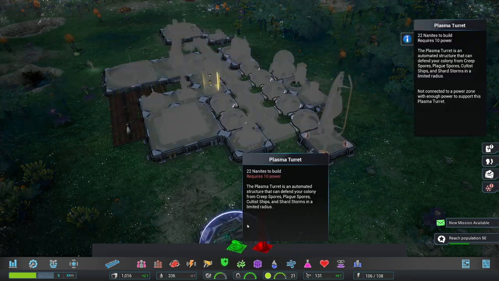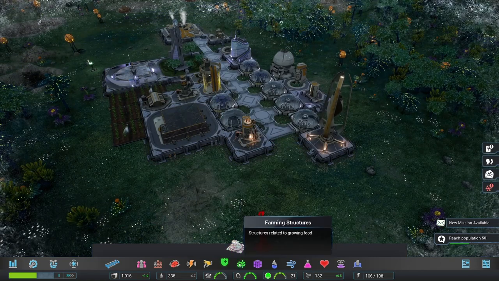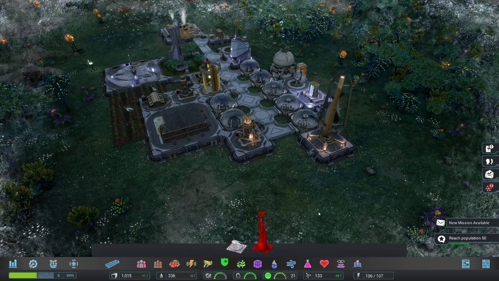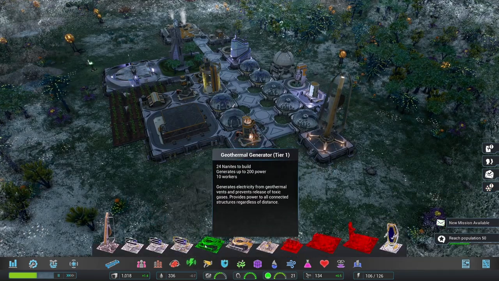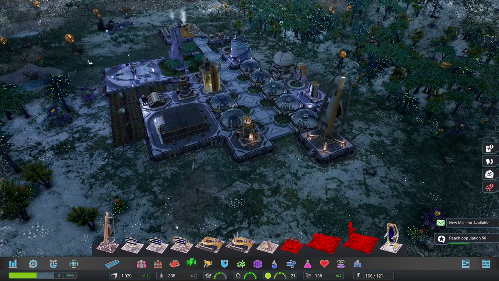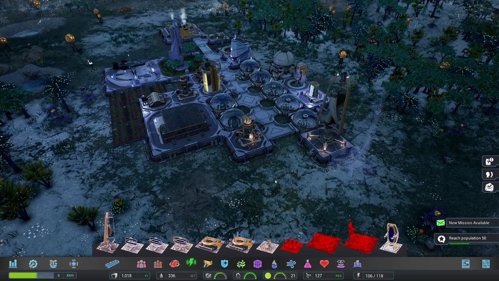Fence buildings. Plasma turret. Ooh, wow, that's quite cool. Electricity. We're gonna need an electricity. What's this? Geothermal generator. 10 workers. Right, that doesn't need any people, so let's put a wing on.